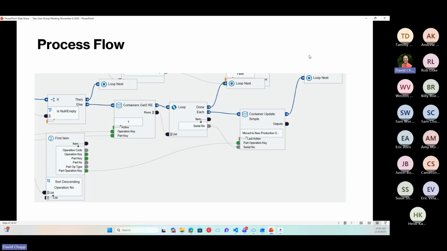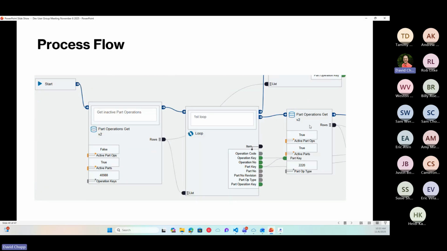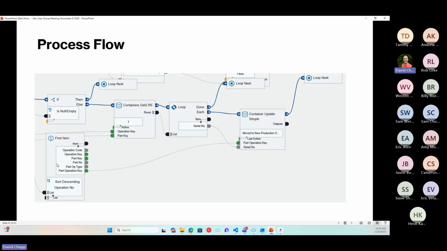Based on this search and selecting the first record that came back from that list, we have the new part operation key that those containers need to be moved to. So in this loop, we're going through every serial number for that part number, assigning it the new part operation key. We're also setting the last action to moved to the new part operation, and then going on to the next loop.